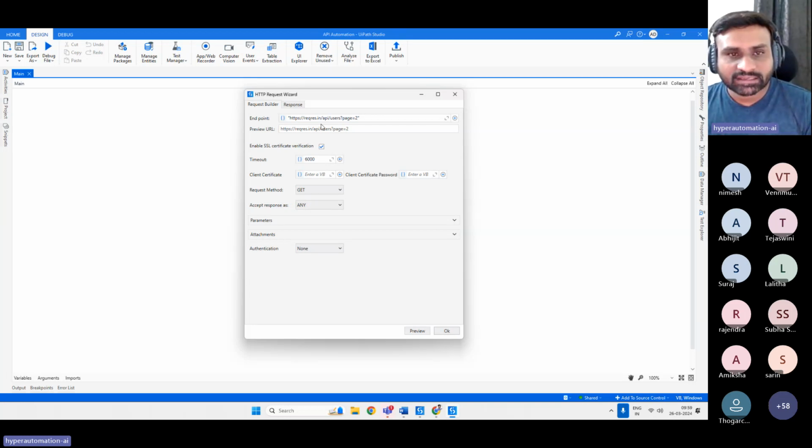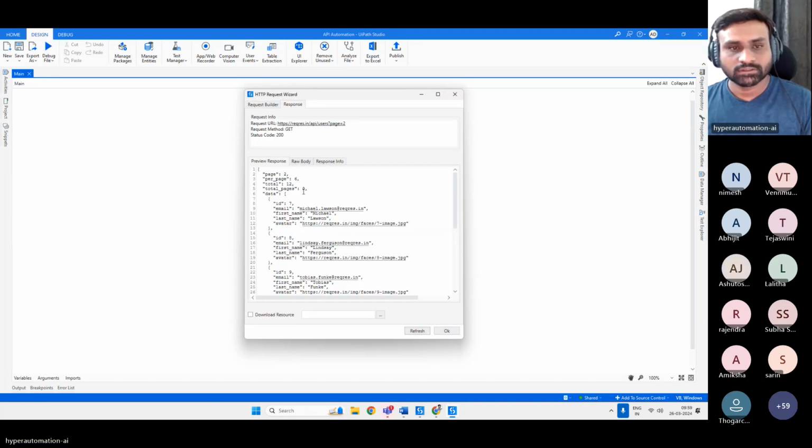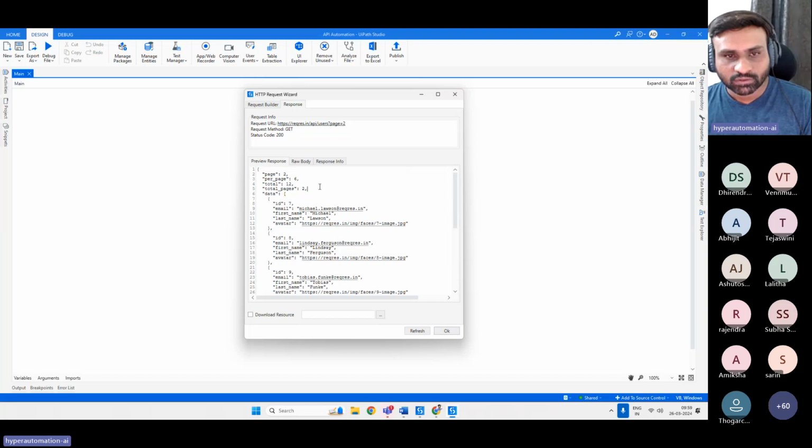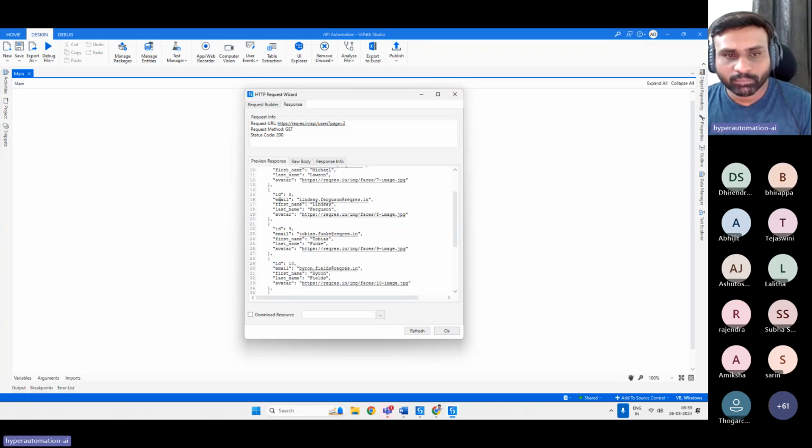And now we have given the endpoint, and before we execute this itself, we can click on preview. So it is giving us some data. And what we want to get from this is the total. What is the total records we retrieve, and we will print each of the emails.